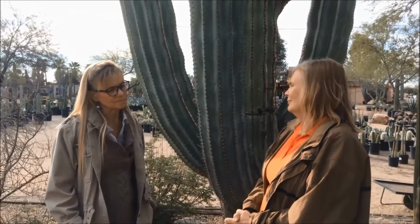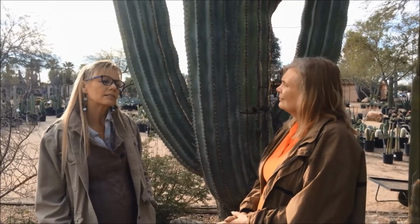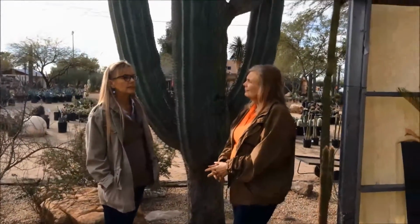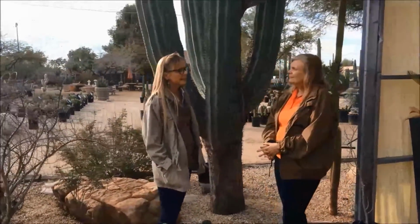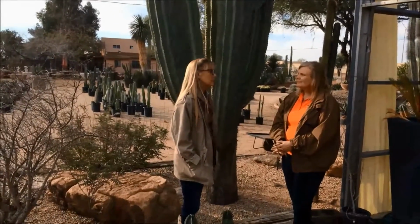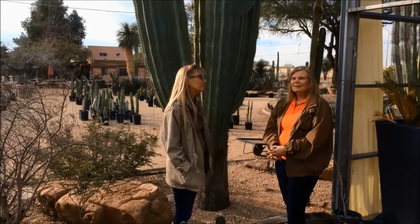Now, when you fertilize the cactus, whether you're using a granular fertilizer or a liquid fertilizer, in addition to your Shake and Grow, how often do you do it? Well, you can do it a couple of times a year. The thing to remember is to do it during the cooler weather. You want to avoid the hot weather because it's already hot, the ground is hot, the plant is hot. Fertilizer will practically burn the roots, so a couple of times a year in the cooler weather.